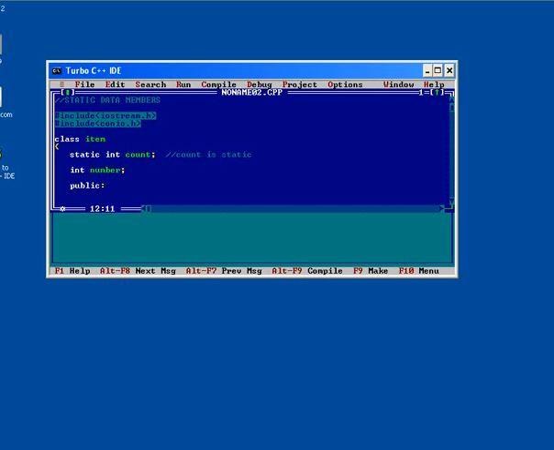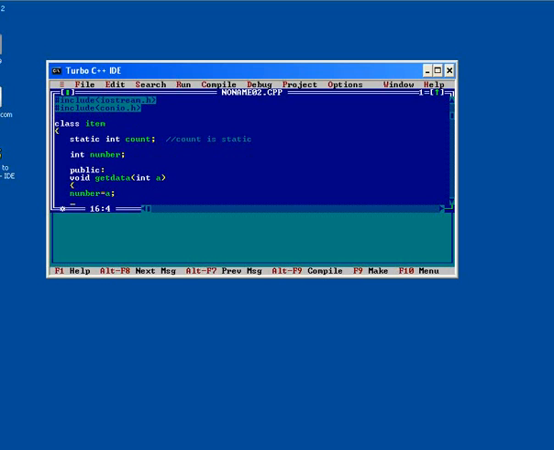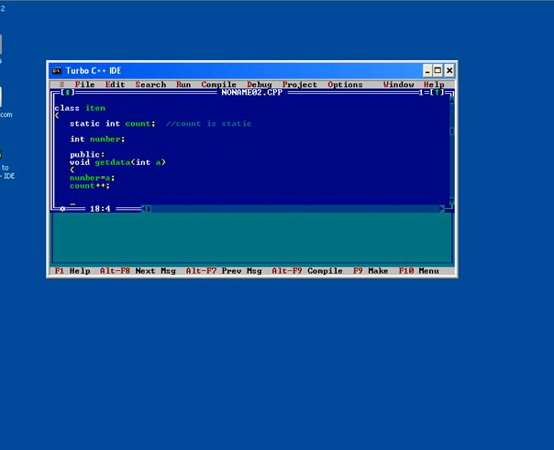Now under the public section, first we will get some data, passing an argument to this function, integer a, in which we will initialize the number variable with the value of a and increment the count variable by 1 using the increment operator plus plus.